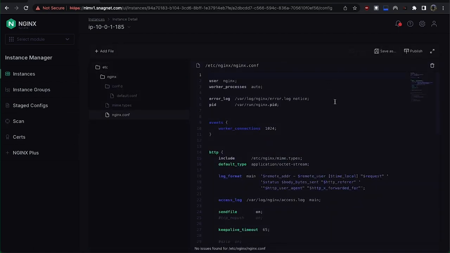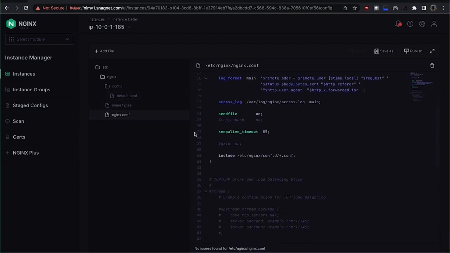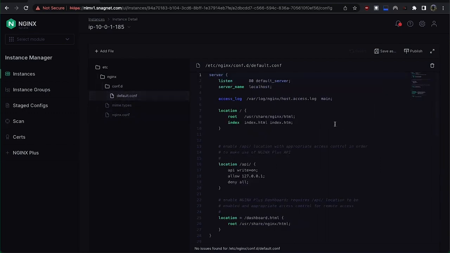So here is a very standard NGINX configuration that's probably familiar to many people. So nginx.conf, and then look down here, we have the include of conf.d, and anything ending in .conf gets included here. We have a default.conf. This will essentially be serving the static files from /usr/share/nginx, set up as a web server. Very, very standard. So I can go and look at this.